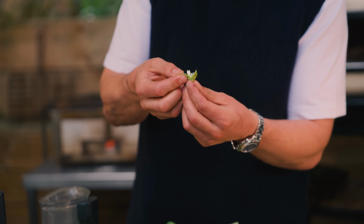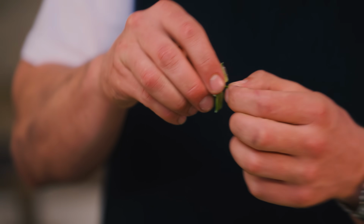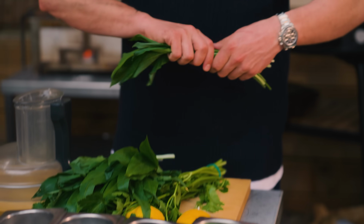And if you're a chefy chef, this is quite a nice little garnish to go over. Look how pretty that is. Tastes a bit like garlic. No, won't be kissing anyone tonight. I'm not kissing you, Harry.